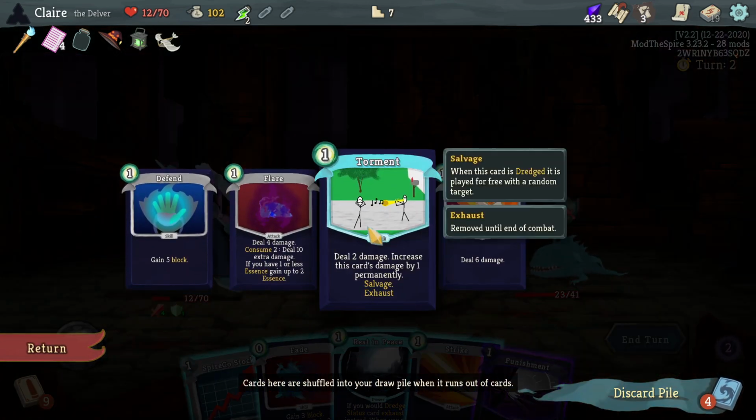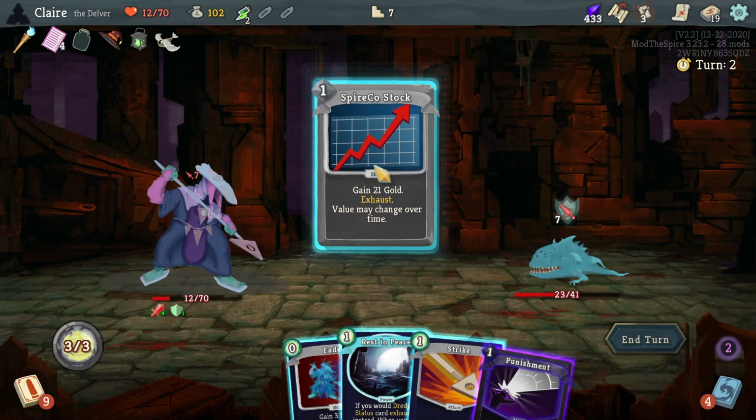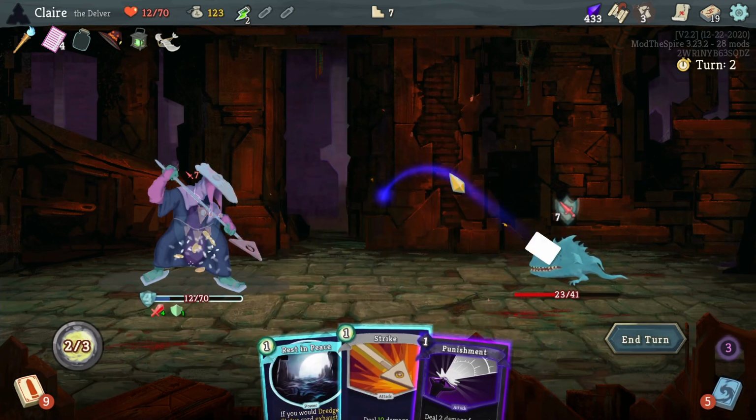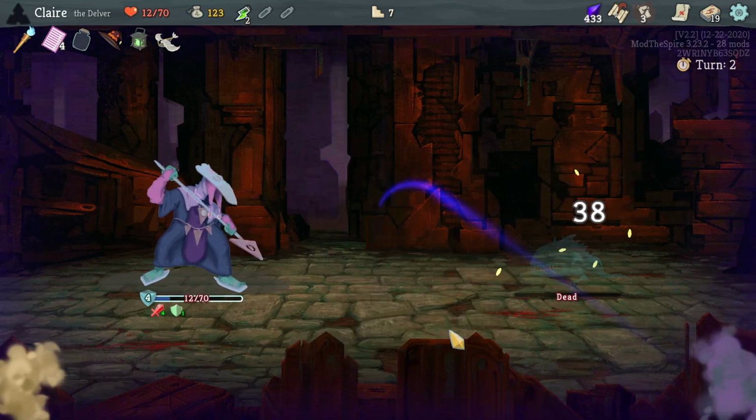Wait, so I'm sorry, what does Salvage do? Well, Dredge is played for free. Okay, that's what that was. Boom. Versus Reclaim, that does that stuff. Okay, never mind.